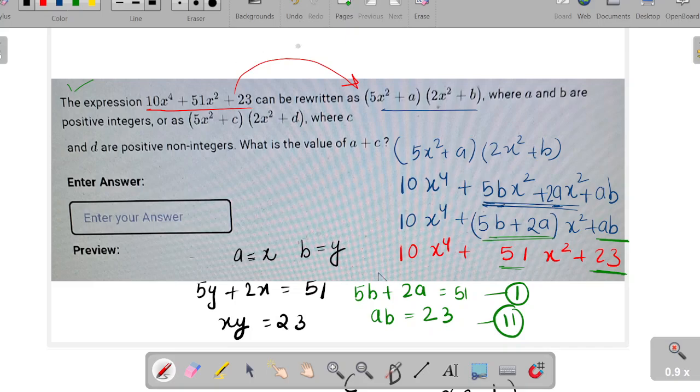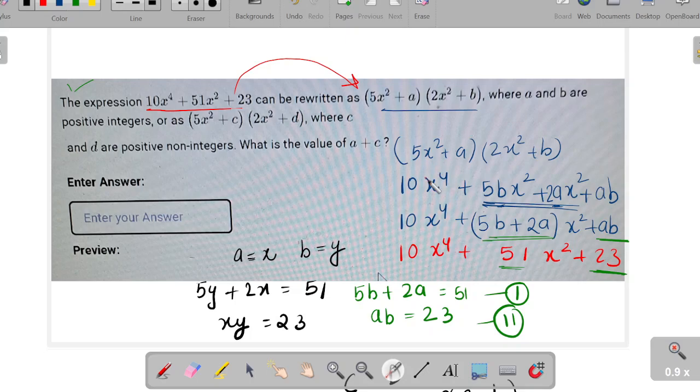Let me tell you one more time. Suppose two different expressions had been given, then I would have expanded this also and equated it with the other expression. But in this case, for both these forms, I have the same expression. So in that case, there is no need to expand the second one. Simply we can equate this expression with the first and find out the values.